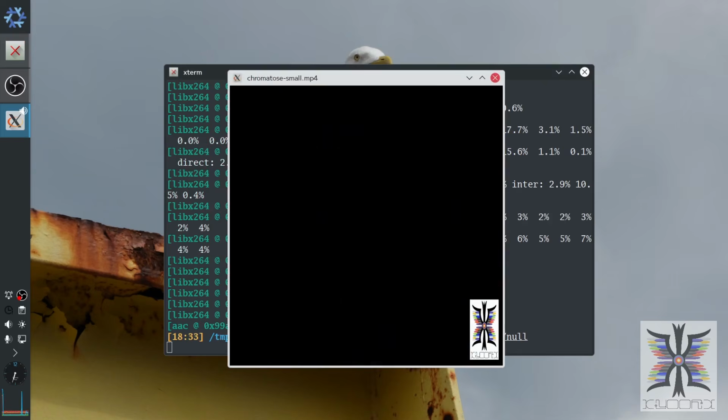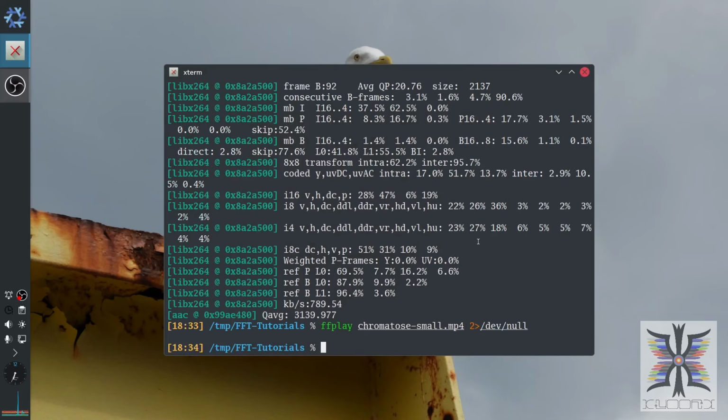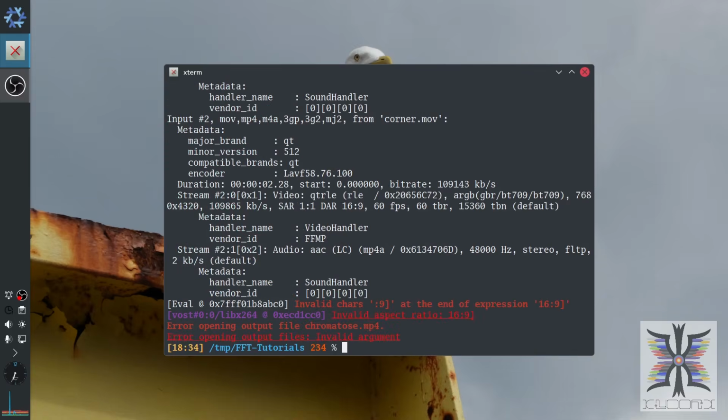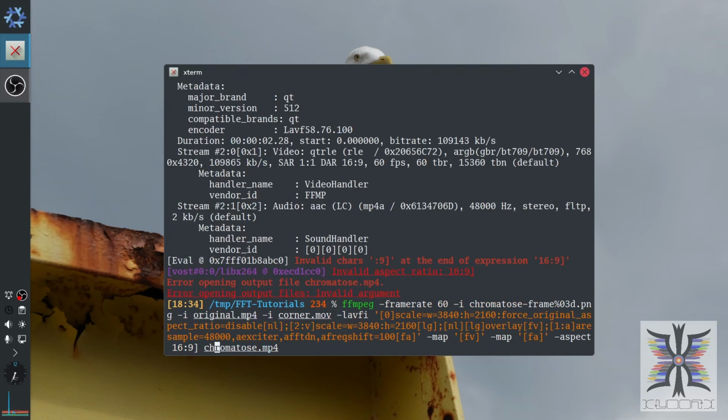Okay, so we're almost there, but it seems like FFmpeg decided to make the output a square, even though I didn't want that. So let's go back up to the command line where I rendered the video. And I'm going to say that the aspect is 16 by 9. Let's see if this works better. Oh, oopsie.